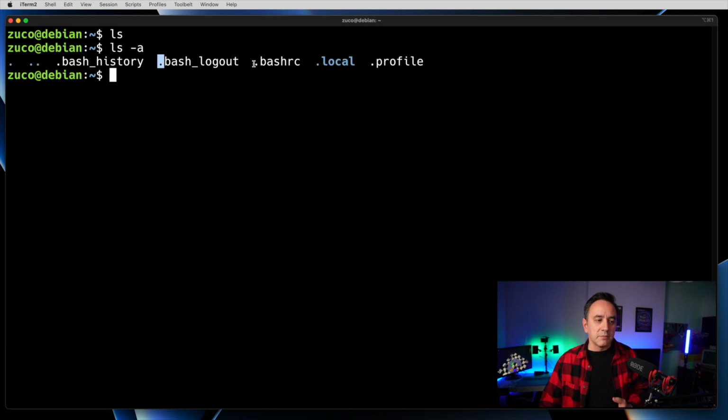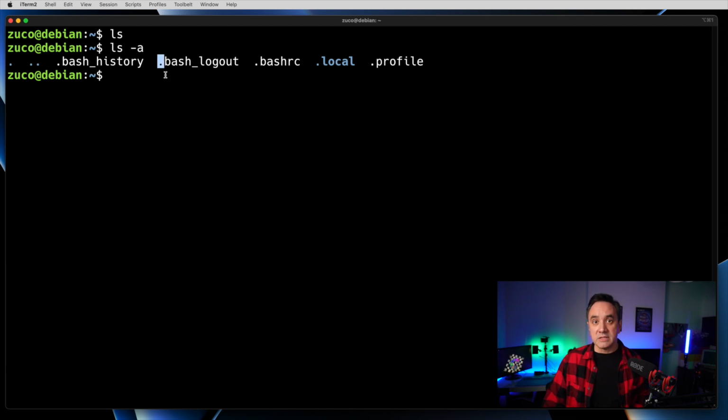Well, in Unix, that's Linux, macOS, every file that has a dot is basically hidden. You don't see it. And to see it, you have to pass a parameter to the command ls, which is going to list the files in that directory. This -a is going to show all the files, not only those visible, but also those invisible. Usually these files with a dot in front are very important.